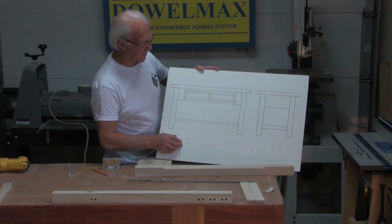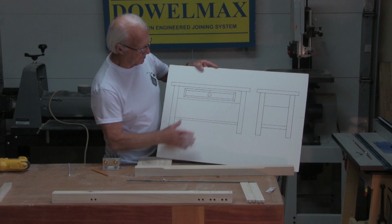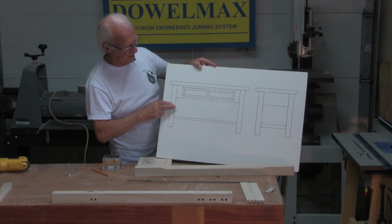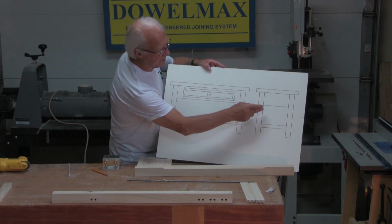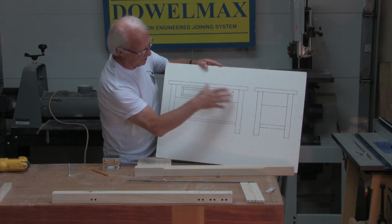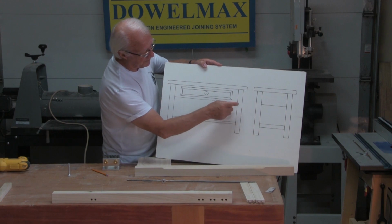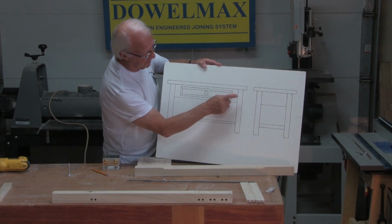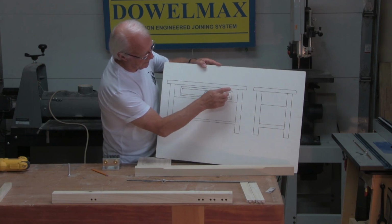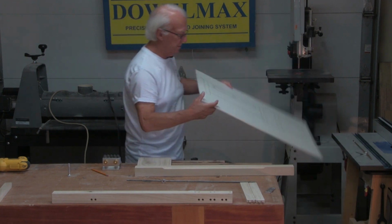This is a rough diagram, it's not to scale. This is the front elevation, and this is the end elevation taken as viewed from this end. The first joint I'm going to show you is this one here, either one. Now there's 8 joints on this section, which are all very similar, so I'm only going to show you one of these. The only difference being that because these longitudinal rails are made up of 3 parts, we could only get 3 dowels in there.